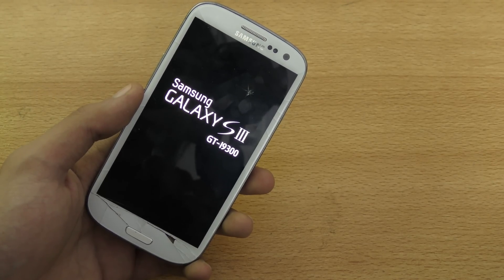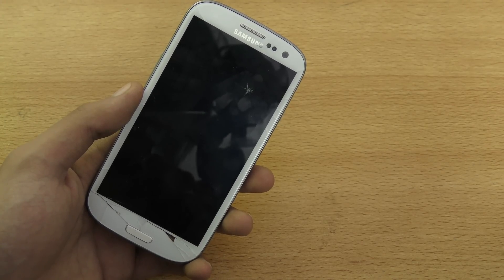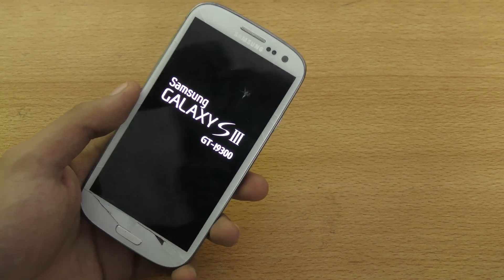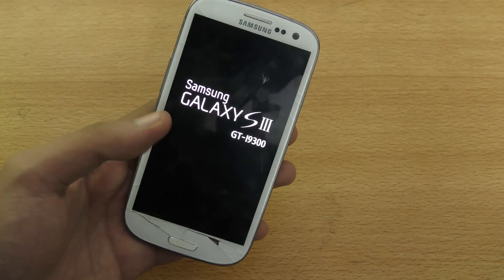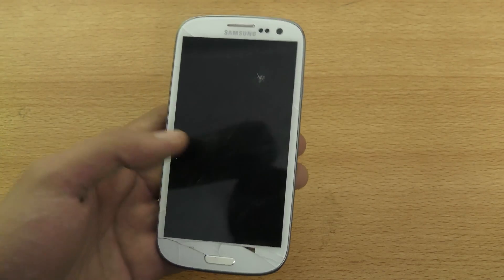It's not recommended to install or to use as a daily driver because for some people Wi-Fi is not working and all that. There are really few people who managed to install this ROM, but for a lot of people this happened — no matter what I do, it just ends up like this, in this loop situation.